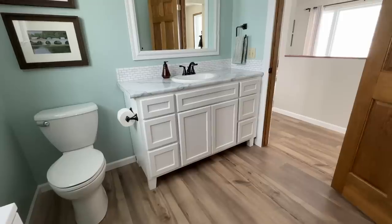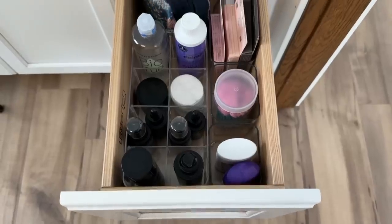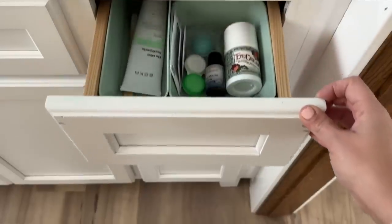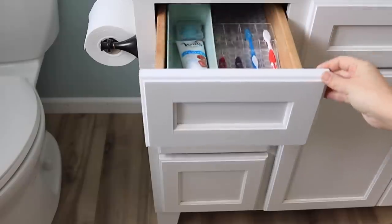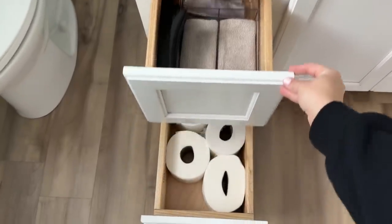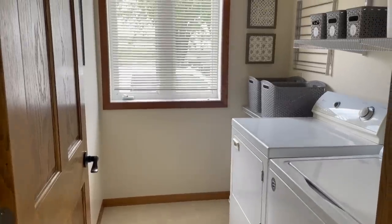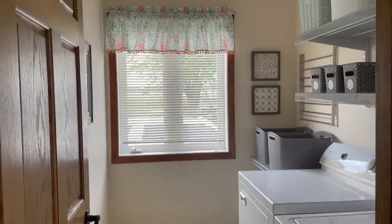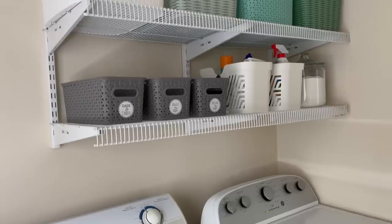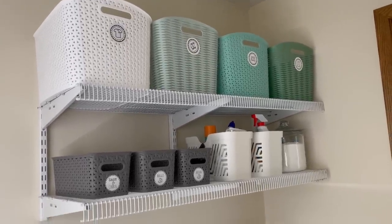Here in the bathroom where I get ready, I very much use the container concept — I just keep what comfortably fits in my few drawers and underneath the sink. For me, 'comfortably fits' has evolved over the years; I like drawers and cabinets that are only about half full because it's much easier to put stuff away. Adjacent is our laundry room where Tom keeps his clothes. Whereas I use count for my clothing, he uses containers as guidelines — he just keeps what fits in his bins and his dresser, and that works great for him.